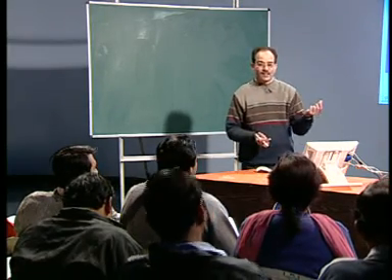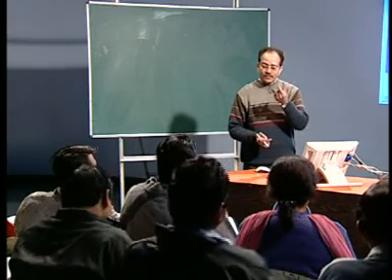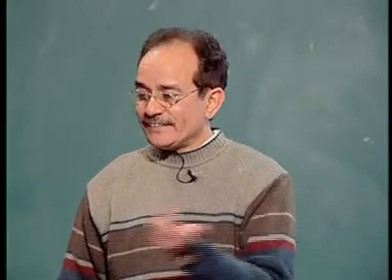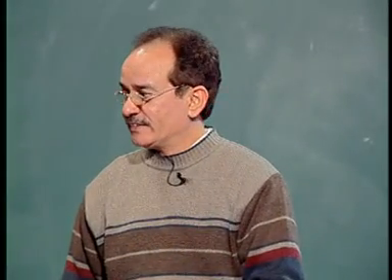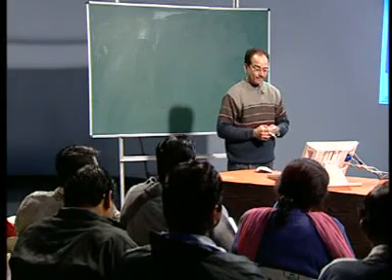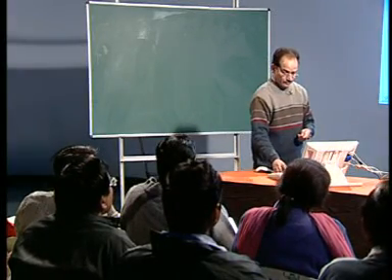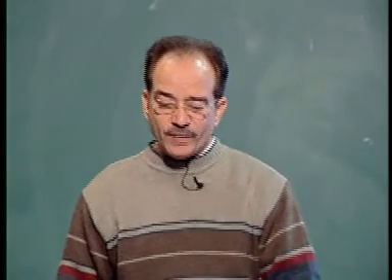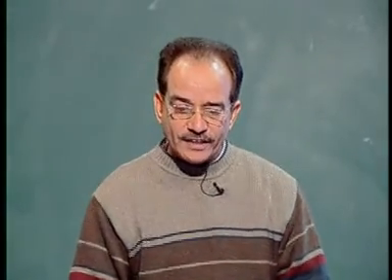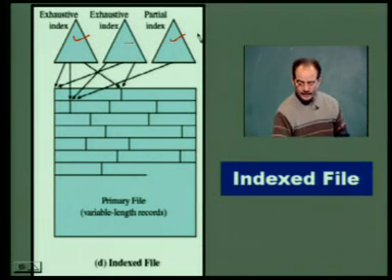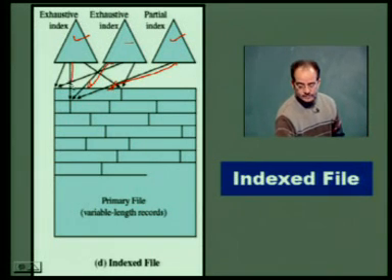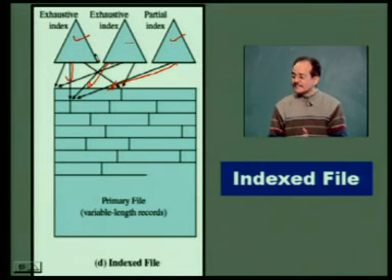Maybe I take half of the field out of the record. I say, okay, out of the name, I just take 3 characters. So, that gives you the partial indexing. So, this is how my index file will look like. Maybe I have got an exhaustive index or some partial indexes, and based on this my file will be organized. Basically, what I am doing is I am looking at the information from my primary file area which is available to me.